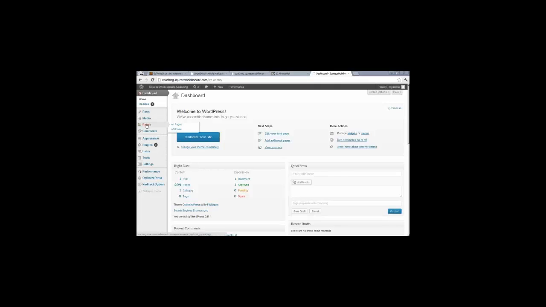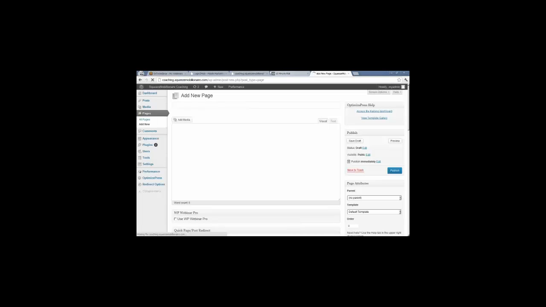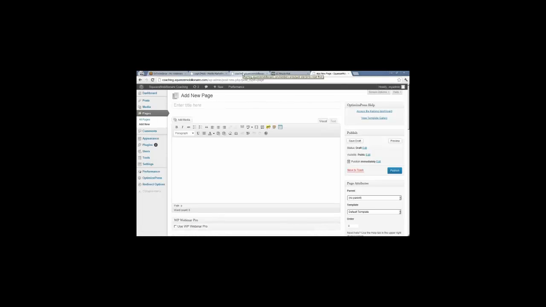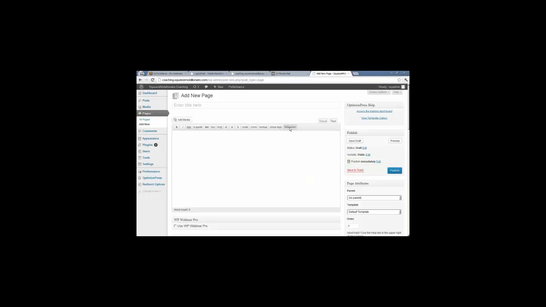What I do is I go to Pages, I go to Add New, and I copied that code. If we saw, I copied that code over, and under the text view, I'm just going to paste it in there. One second.